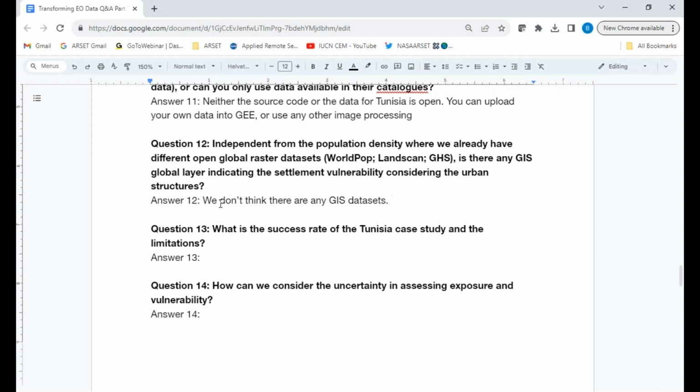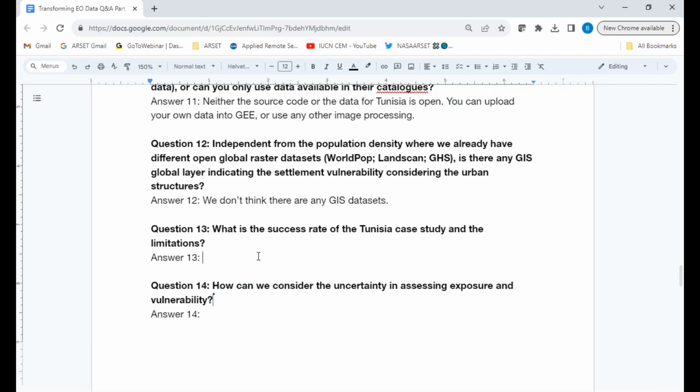Concerning urban structures, the PAGER database has a tab specifically for urban structural types. Just be careful that a lot of these are using proxy cases. So you want to make sure that what you're looking at is essentially usable at that point.